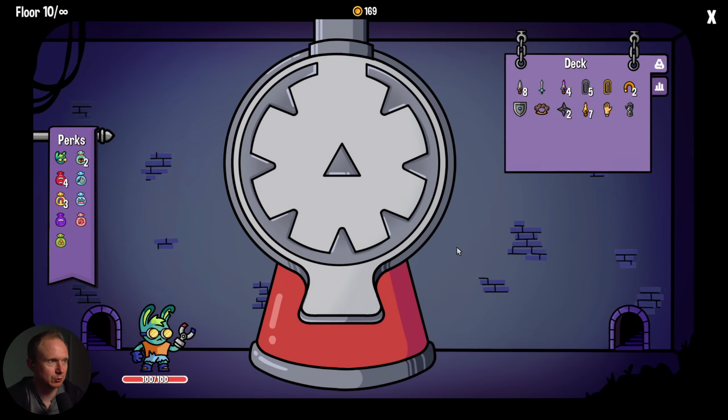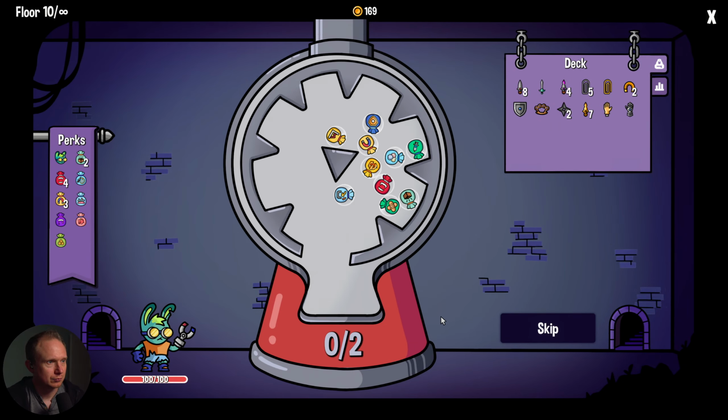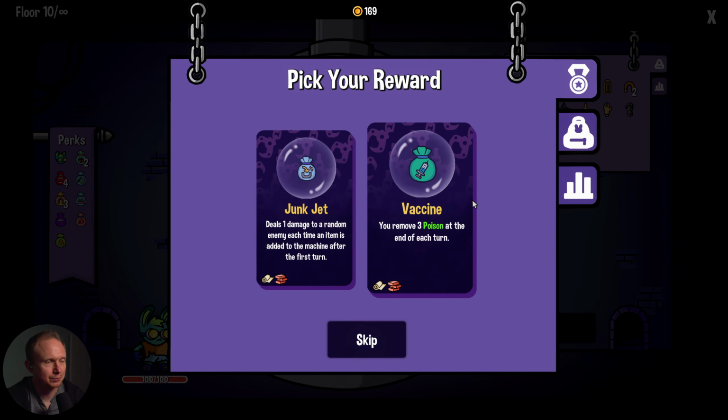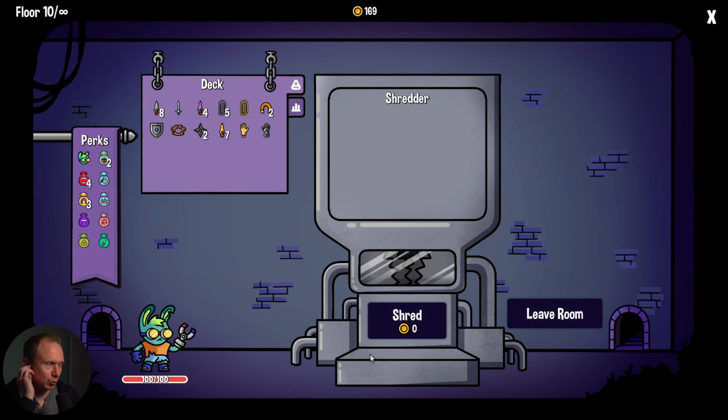Small sword, no. I think we're about to remove our small sword. I'm not seeing any of the things we really want here. I think vaccine went in. I'll probably just take... Junk Jet is good recovery. I'm going to take vaccine. I'm a little worried about poison. I don't think we have a good answer for it.